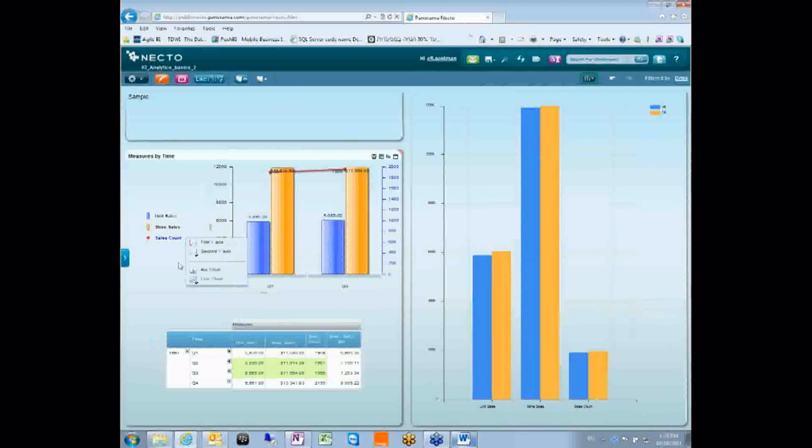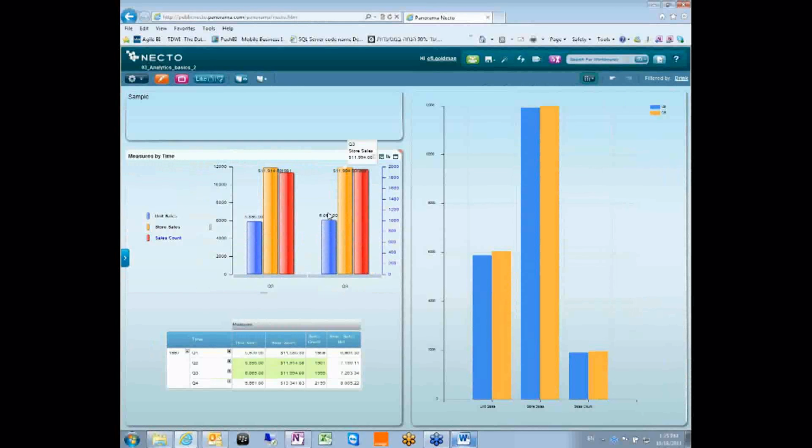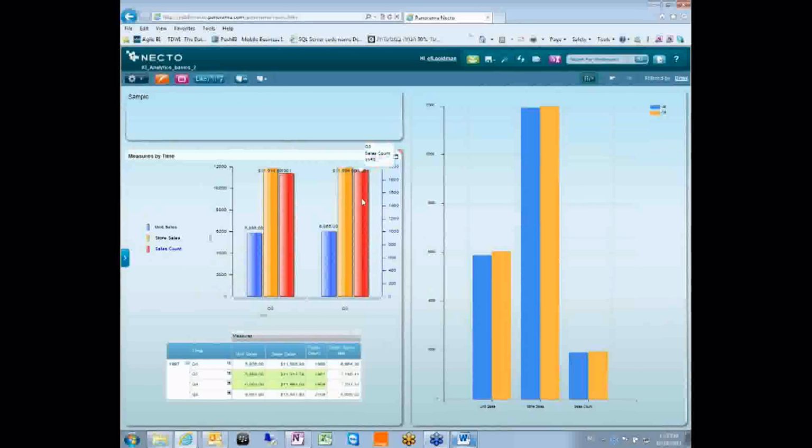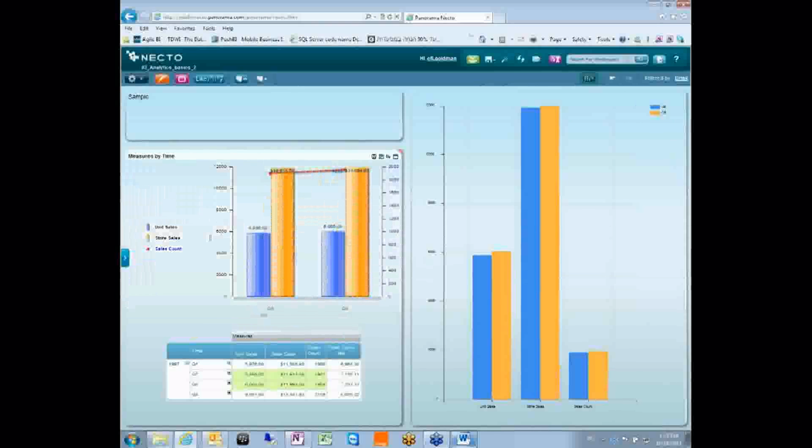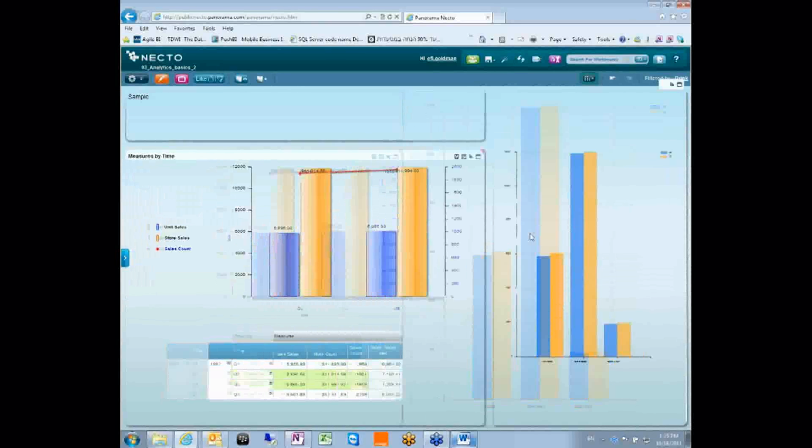Let's deselect the line chart because it is not written here in this exercise. So I can see on the same chart in the nice view the count and the amount of money that I've earned this month. And everything is on the same chart. Okay. Now, it is ordering us to put it as a line chart. Okay, let's do it.